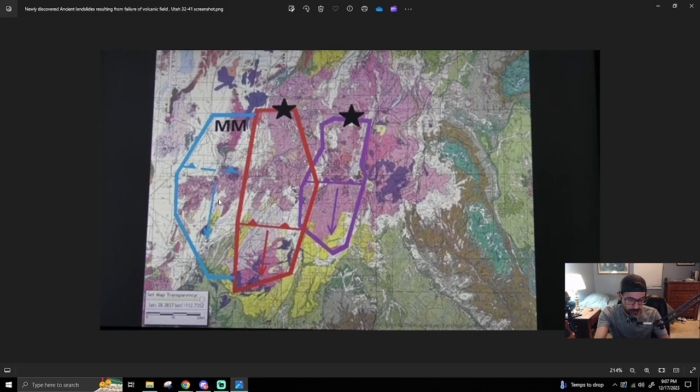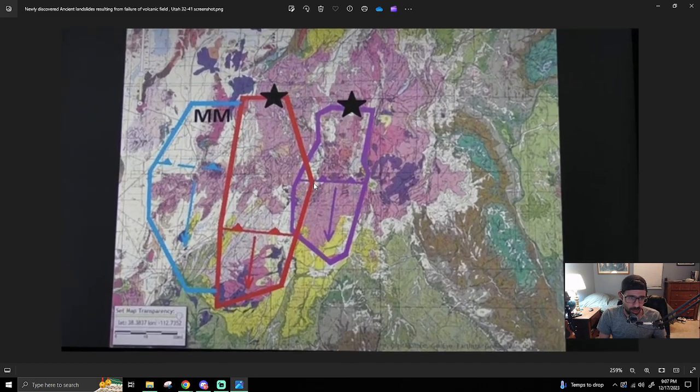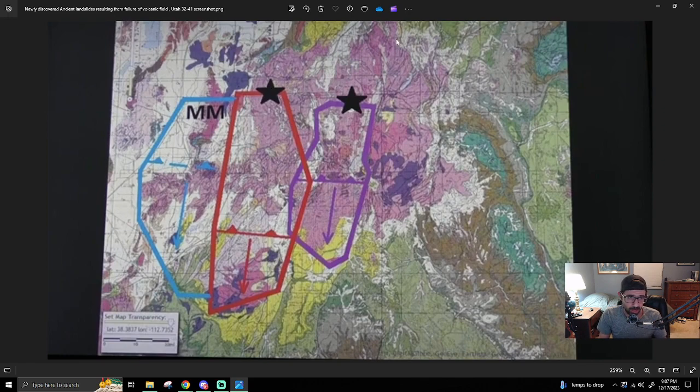The Marysville volcanic field, part of a pre-Great Basin altiplano, 30 to 40 million years. So this was going on 30 to 40 million, radiometric dating. Mind you, this is 25, 23, 22. So if we go by traditional thought patterns, then 5 to 15 million years have passed. And then this last one's really not even substantially in the region of the others, of the Marysville volcanic field, which is really more so over here. So it's a little anomalous in those regards.